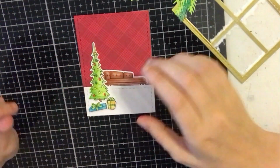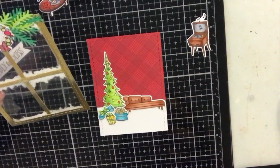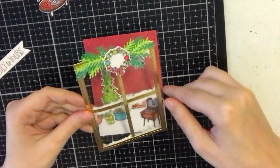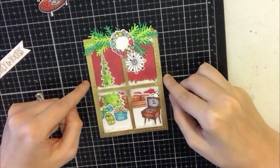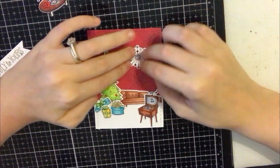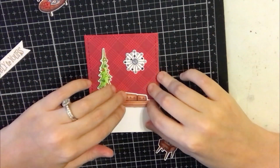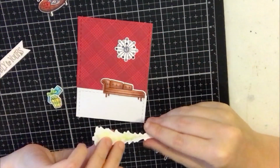And now I'm taking a few of the stamped and die cut images. I'm going to lay them out. I thought I wanted to use the table, but I ended up going with the record player instead. So I like how that looks. I will attach everything with my art glitter glue. I decided to adhere everything flat since I will be popping up my window.